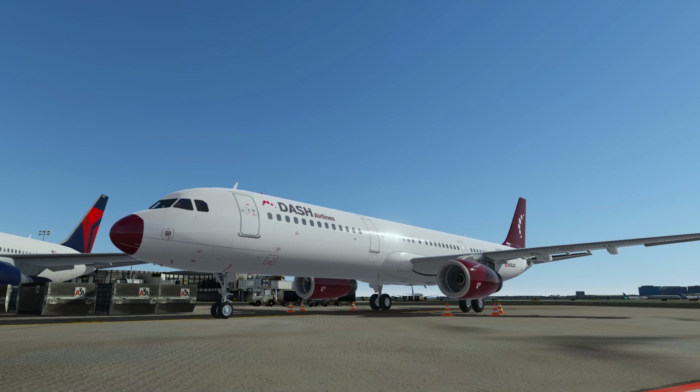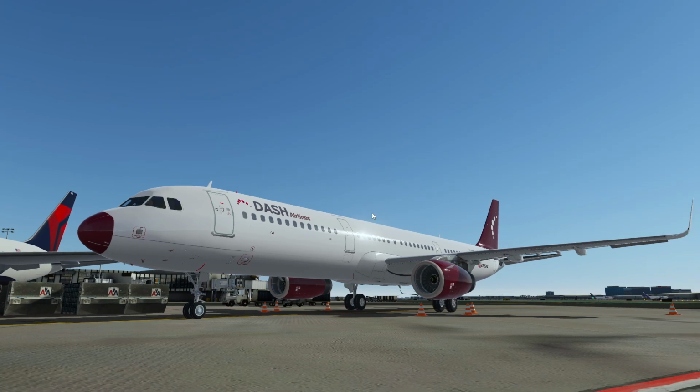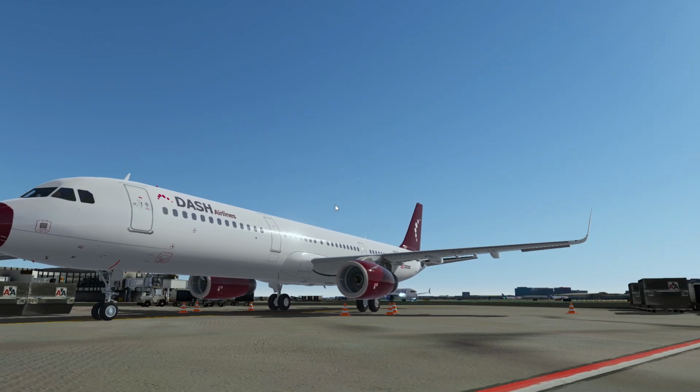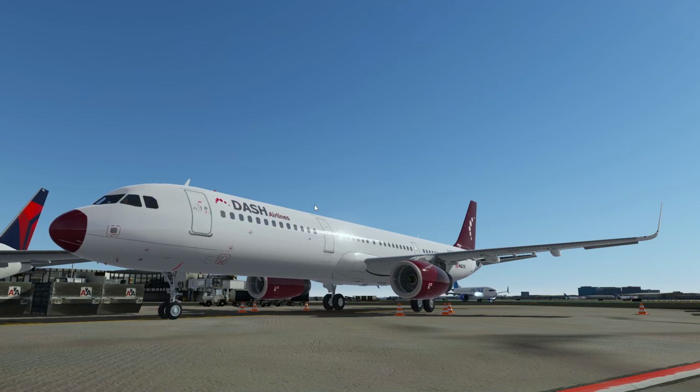P3D version 5 video. We're gonna be flying a Metroair Virtual Airlines flight. It doesn't look like it because we have Dash Airlines here, but this one was actually acquired by Metroair. I don't know how that works within the virtual airline community, but I guess someone doesn't want to run it anymore, so they move their downloads and stuff into another virtual airline who can continue to run it, which I guess happened in this case.